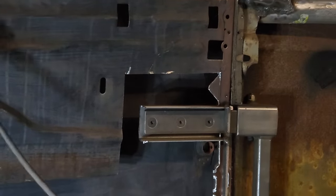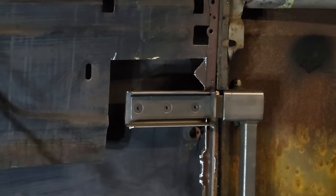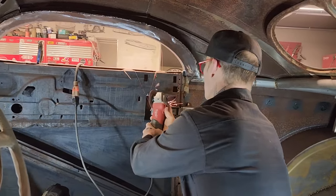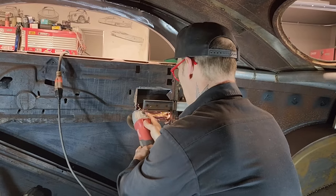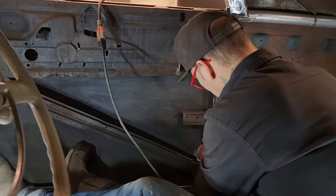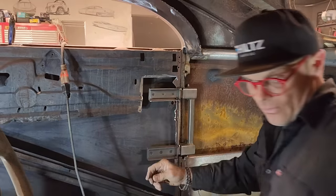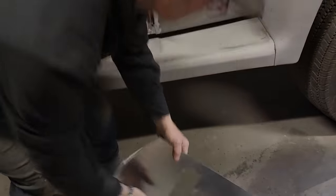Just want to take that sharp corner off that. Now I have to get out and get our piece again. Actually, what I'm going to do is clean this up first. We're rubbing this on. There's not much paint on anything here on the inside anyway. She's quite free. Let's get her a piece and try it on, see what happens.